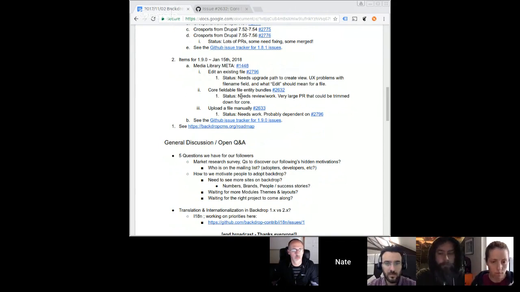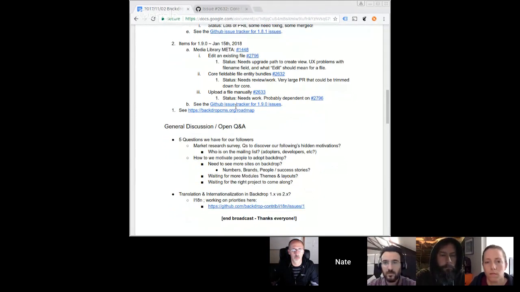But overall, it's a really great port. It's done a really great job of taking the file entity module from 7 and making it fully compatible with Backdrop. I'm really excited that all of that code is there. It's an excellent port, but I think we need to tighten it down a little bit for Core's implementation.